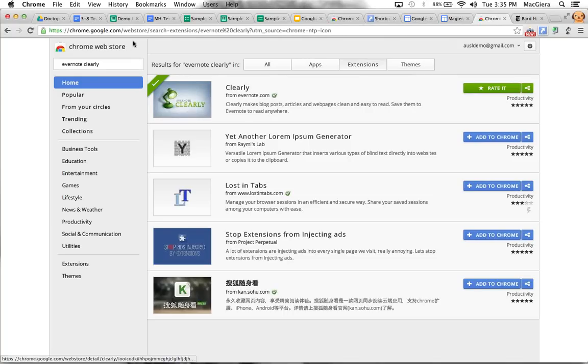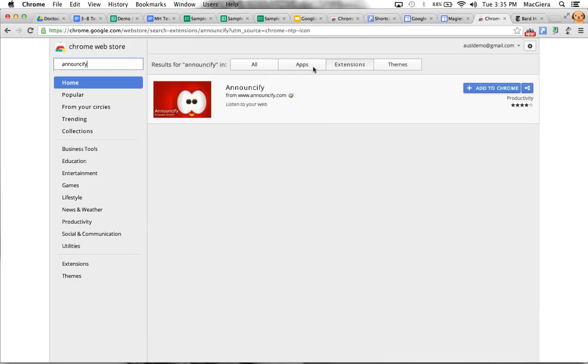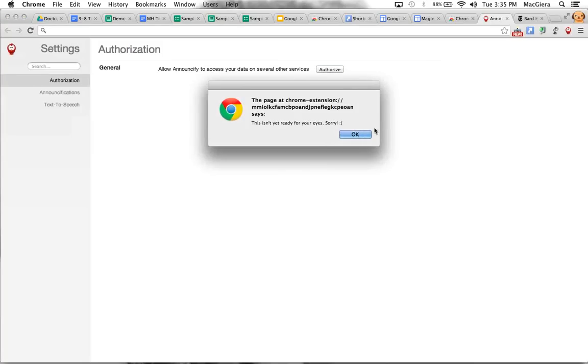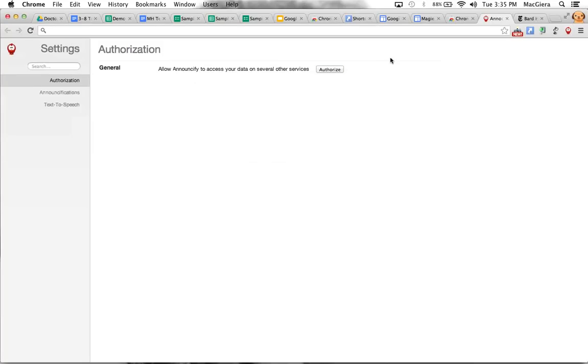We could go on all day about Chrome apps and extensions, but I just want to share one more, and actually I'm going to install it while Danielle talks about it. I don't know which one you use, Danielle, but I use Announcify. Have you used this one? I just started playing with that. So do you want to tell them why it's so appropriate for you right now? If you should have to have eye surgery.